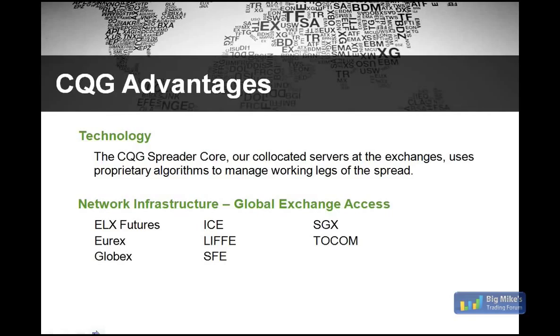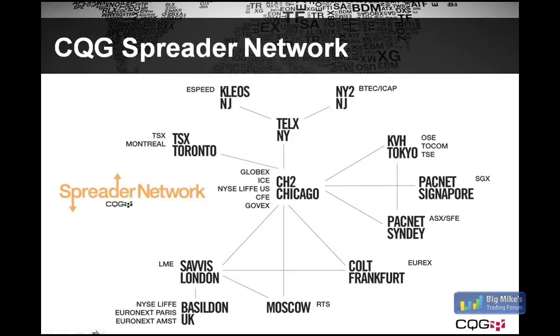In regards to another CQG advantage would be our network infrastructure. CQG's global network of trading gateways provides access to major exchanges around the globe. It's a fully hosted solution. Essentially, we manage all aspects of the technology so that your only focus needs to be on trading. This is a list of some of the exchanges that we provide connectivity in the spreader network.